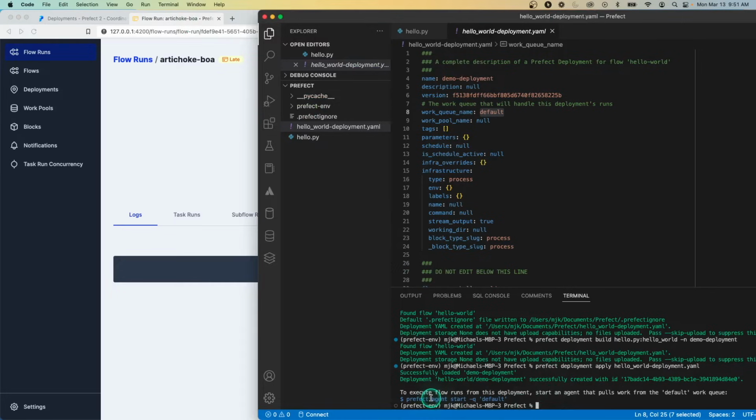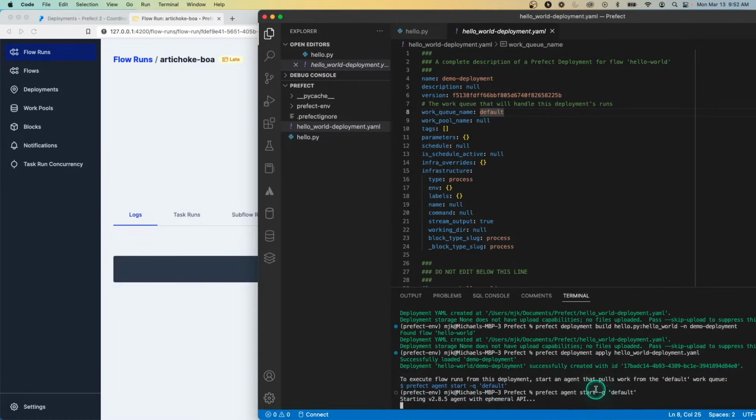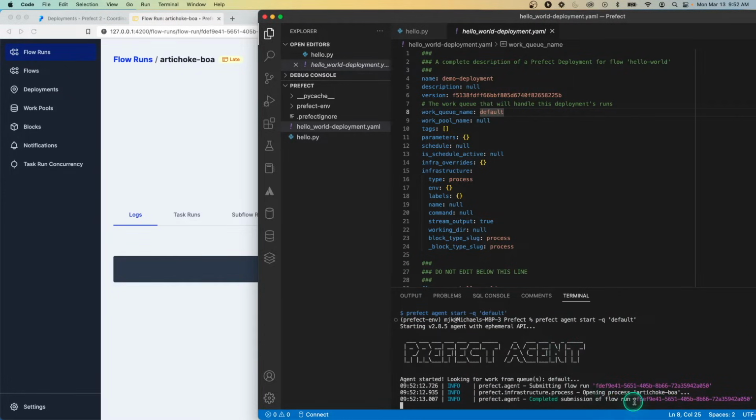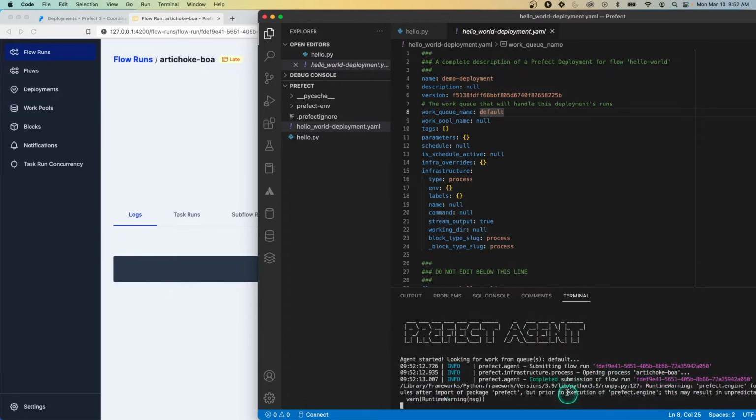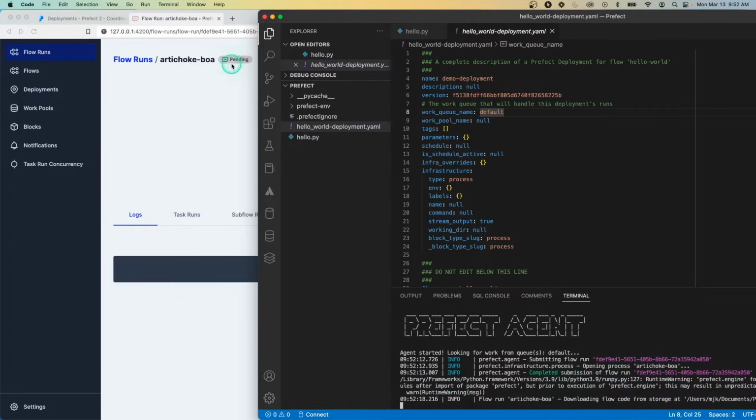So what we can do here is we can say prefect agent start, and then the work queue is default. And we're saying default because that's the name of this here. But if you had a custom one, you would change that. So let's run this command here. It's just a lightweight service. It's going to be constantly looking at that work queue. And here you can see it picked up right away that there's one there, and it's going to start running it. Here we can see this now changed to pending.